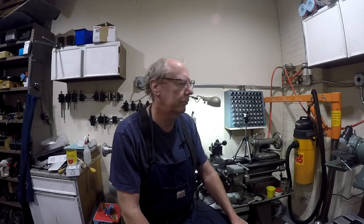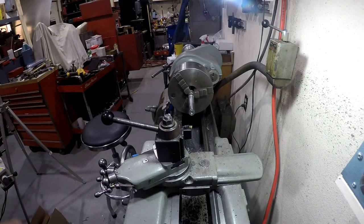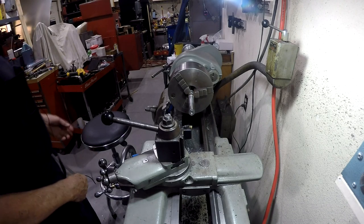I just got this the other day, and I've kind of experimented a little bit with it, but I want to take a piece of steel and see if we can polish it up real nice and see how it turns out. So I'm going to move you over to the lathe, and we'll take a look at what's going on there. Okay, we're back at the lathe today.